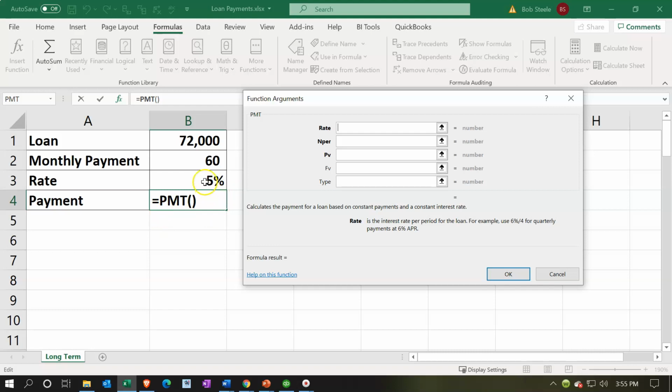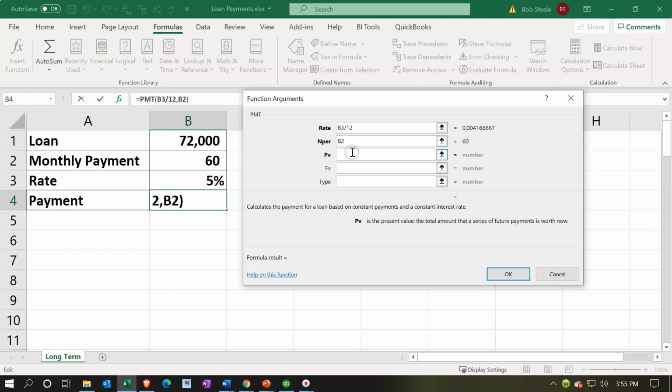I'm going to say the rate is going to be this 5%. Now remember, that rate is for a year. We want to do this monthly. So the trick is I've got to take that amount and divide it by 12. Anytime you see a rate on a loan, remember that typically is the yearly rate, even if you make monthly payments. And therefore, you will have to break it down to a monthly rate if you're talking about a monthly payment scenario. We have the number of periods, which is going to be 60 periods.